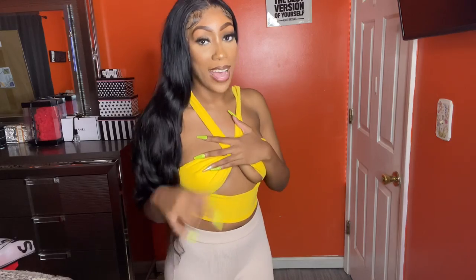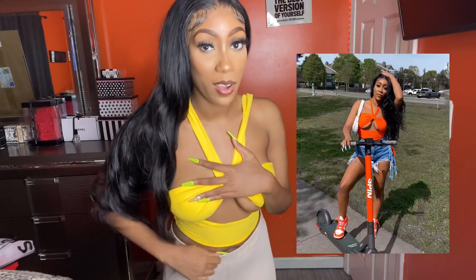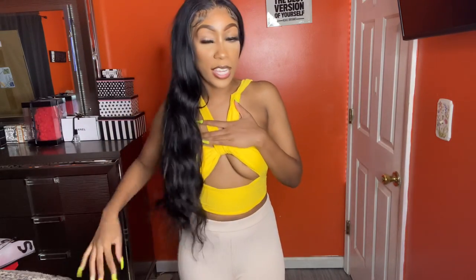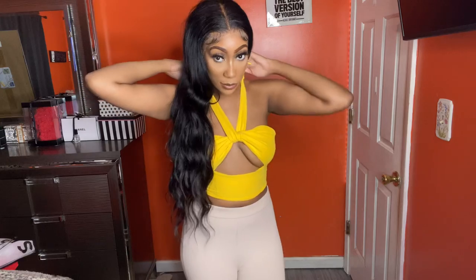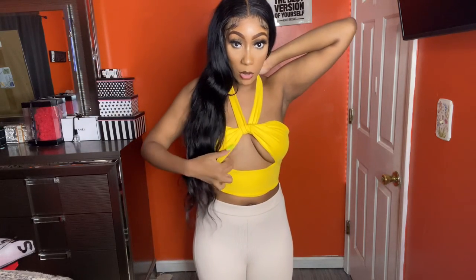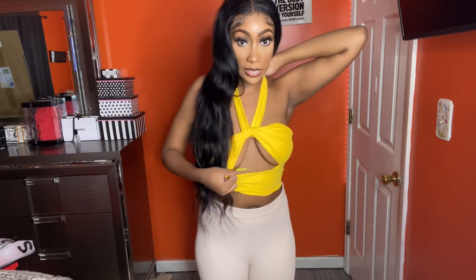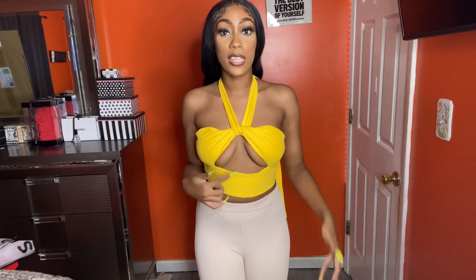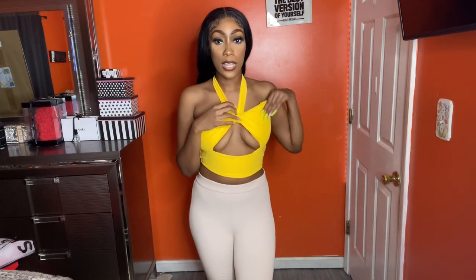Love these colors together. Okay, so this is another top I doubled back and bought. I have it in orange and black already, but y'all know I'm trying to get up my yellow. So you just put it on like a crop top basically, and then you loop this little string around it to add a little pizzazz to the shirt. And bam, you all. So now it's like a brand new look. It shows a little oomph in the middle, just a little bit.